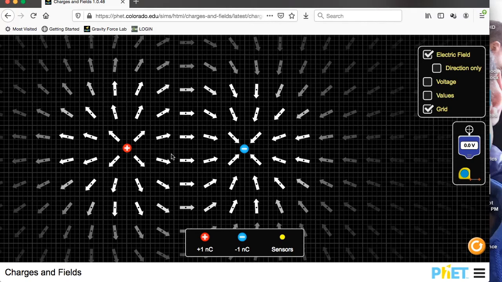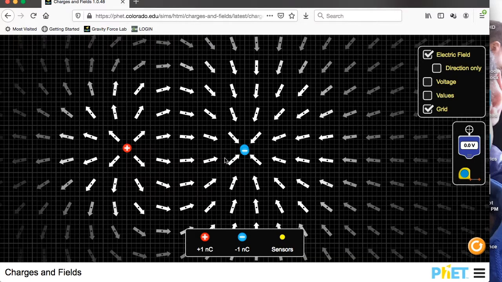So right now it's pretty symmetrical. We have field lines coming out of the positive and into the negative, and they're looping around regardless of where I go out. They always loop around and come from the positive to the negative, and like I said, it's pretty much symmetrical. But when I add, let's say I add more negative charges, it doesn't say how they're unequal, it just says that they are unequal. Now it's stronger over here.